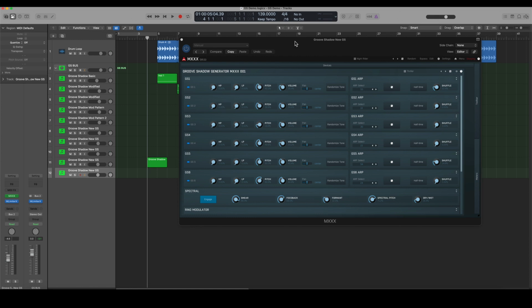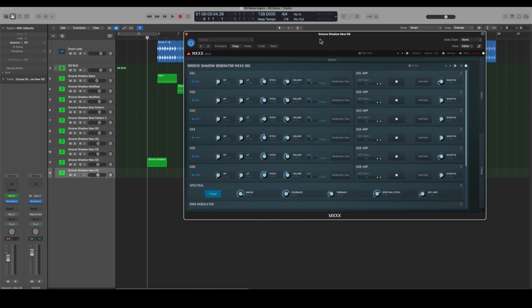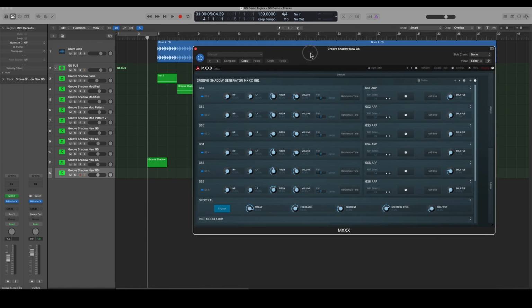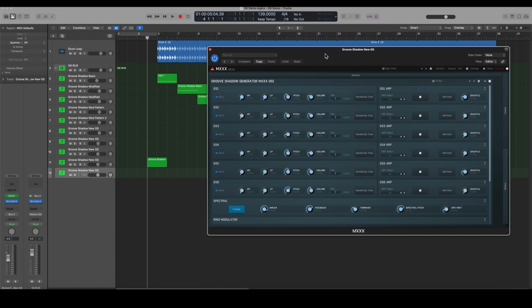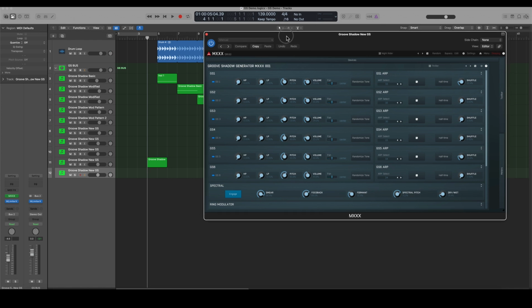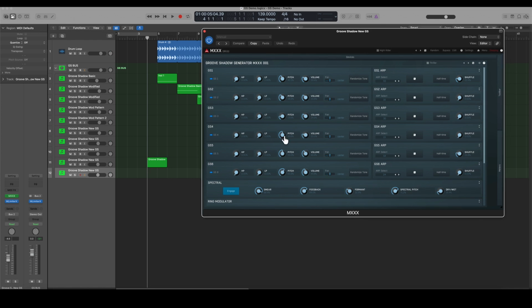I'm basically just making this as an example of how to use a tool like this with a drum loop to create groove shadows very, very quickly. But it's also intended for people like Korg, Yamaha, Roland, Steinberg, Logic, and the DJ console makers like Serato or Traktor, which is Native Instruments. Basically, you can think of these groove shadows for your systems, and they can be similar to this concept.